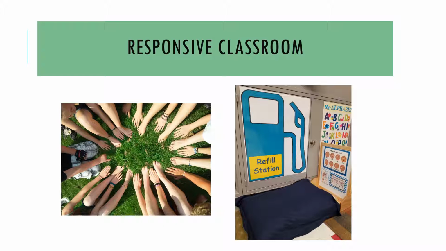Responsive classroom is an evidence-based approach to education that focuses on the strong relationship between academic success and students' social-emotional learning. The goal is for educators to develop a positive social community within their classroom as well as the whole school environment. Teachers support students to be successful in and out of school through implementing 4 components of the responsive classroom: interactive modeling, teacher language, logical consequences, and interactive learning structures.